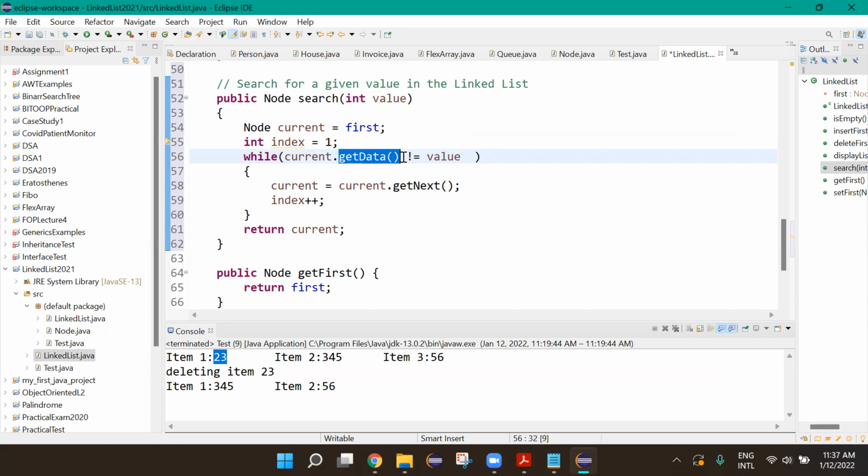Current getData not equal value and current.